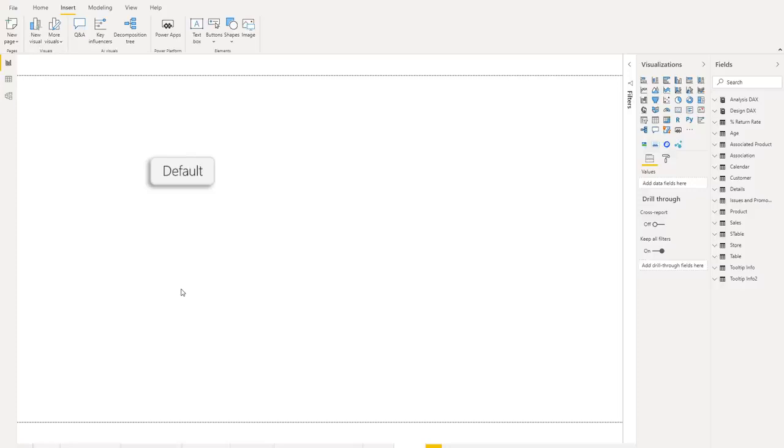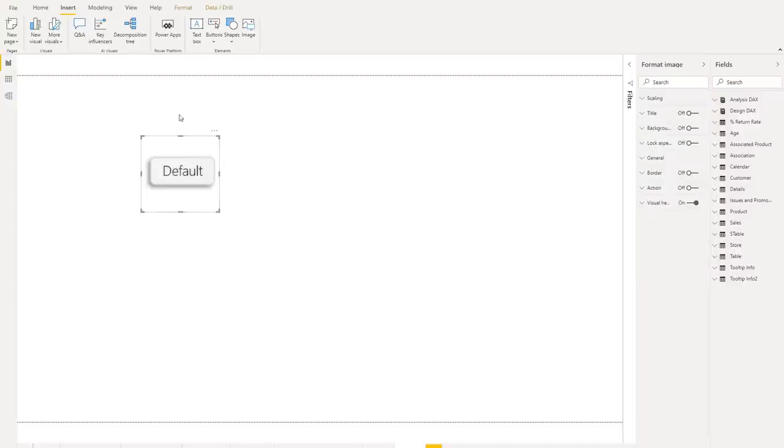So sometimes we hear from report authors that they need really custom stylized buttons. And previously what they did is they would need to create an image that had the button. But the downside to that is that images themselves don't have the notion of states. So you can't get states, like on click and on hover and whatnot. So now we want to add the same capability for adding an image, but while also having the states that buttons have. So let's take a look at how I set that up.